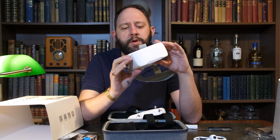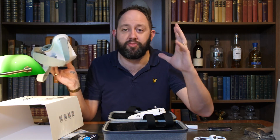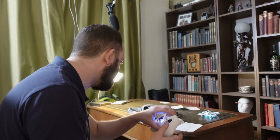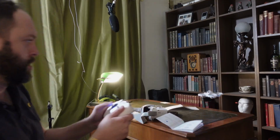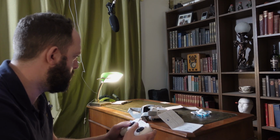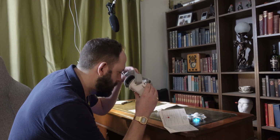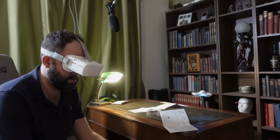I think I better read the instruction manual, but I'm so excited for this. I'm going to skip reading that, and I'm going to start flying it. I was going to go outside for this, but it's a bit wet, so I'm doing it inside. You're getting a bit of behind the scenes here, but I think I've got it going. At the moment, everything is kind of armed, and all I have to do is push this up, and it's ready to go. Whoa! Slowly. Look! You can see what's going on.